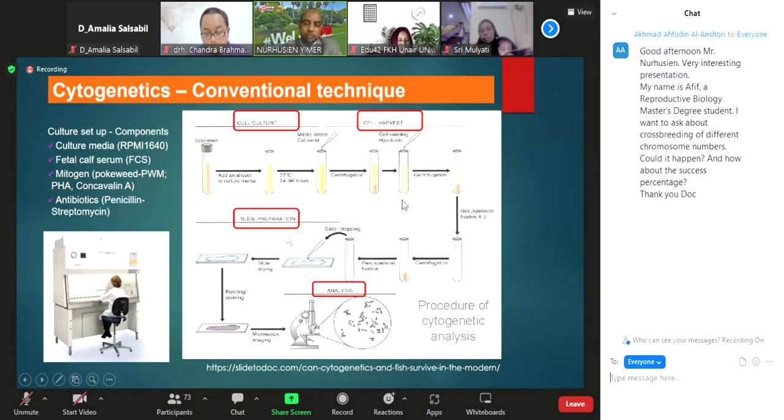After that, you prepare your slide, and then you drop the sample. You have to do it from a height to disperse the chromosomes as they drop on the slide. After that, you do your staining, like the Giemsa staining I mentioned to you, and go directly to examine under the microscope, or you do the banding techniques. And then you go for microscopic examination.